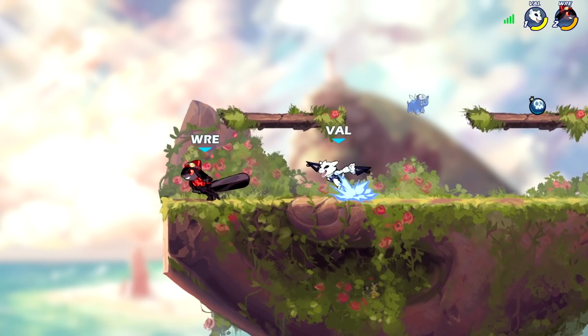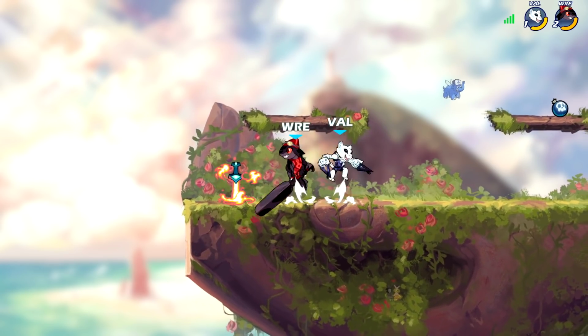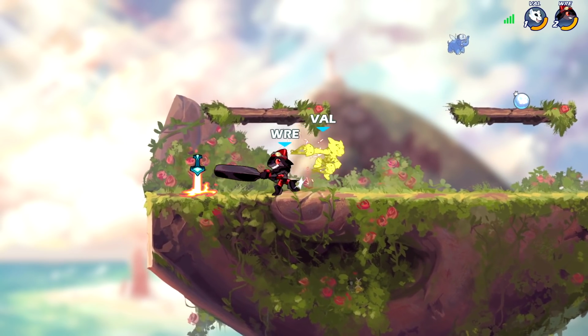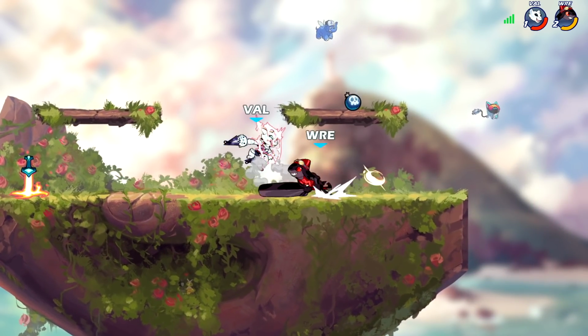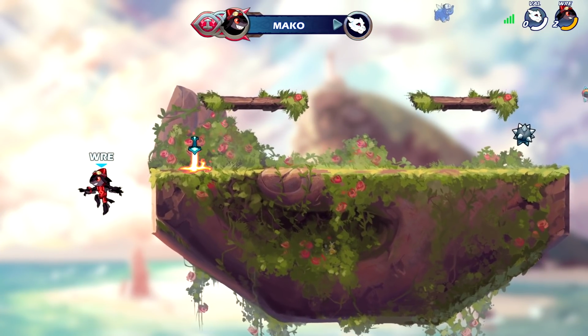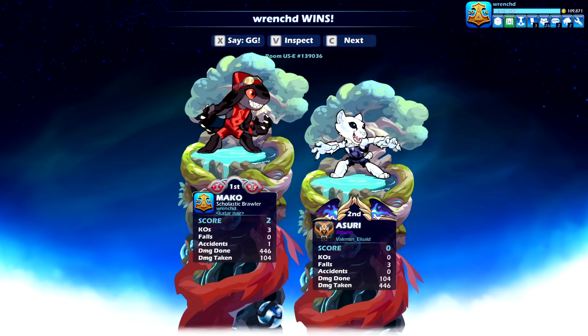Fix Mako Greatsword side sig drop. Just take a look at this on screen and that's all you need to know. And then finally, make Val Sword and Nsig not hit grounded. I think those are the changes that we need in order to have a perfect Brawlhalla. Not really perfect, but that's a great start.